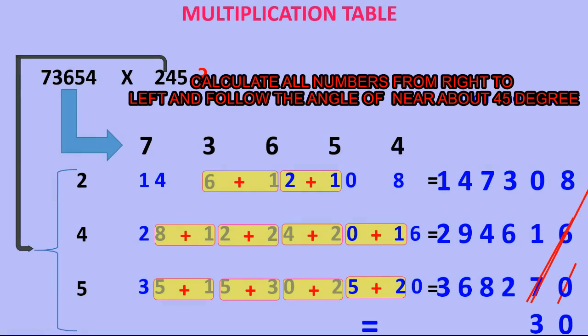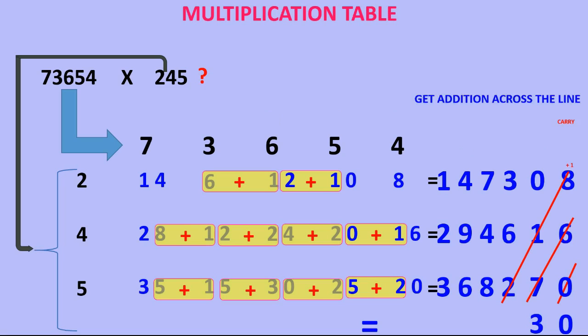So 6 plus 7 is 13 actually, and 1 carries to the 8, and then 8 plus 1 is 9, and 9 plus 1 is 10, then 10 plus 2 is 12, so 2 you have to write as it is, and 1 again carries to the next number, that is 0. 0 plus 1 is 1, 1 plus 6 is 7, 7 plus 8 is 15, and 5 you have to write as it is, and again 1 will carry to the next one, that is 3.